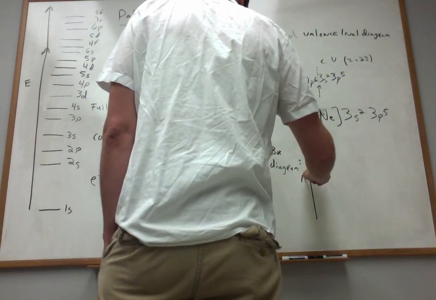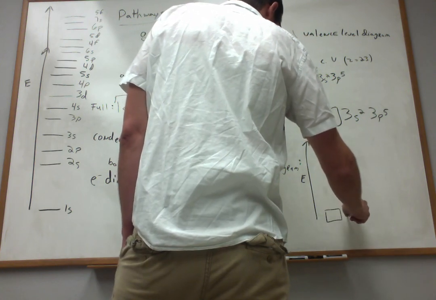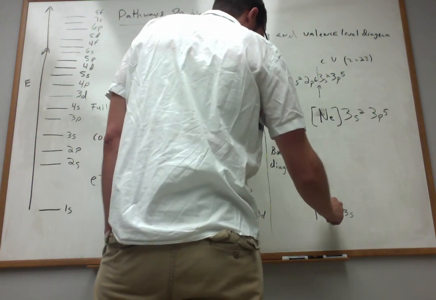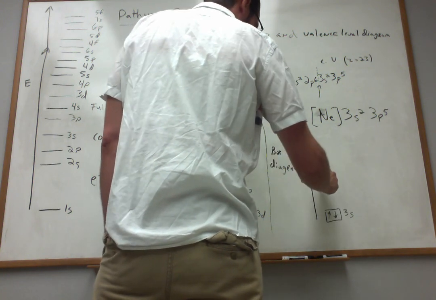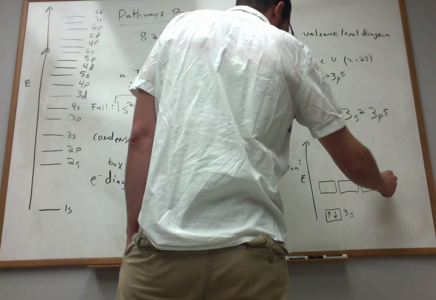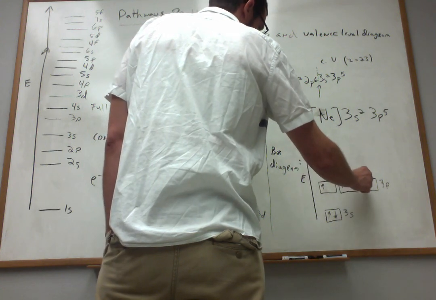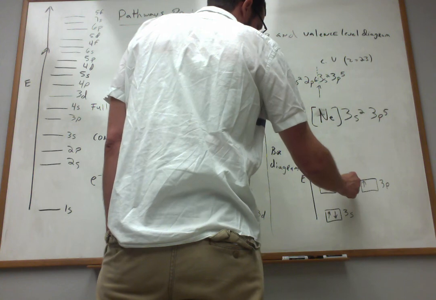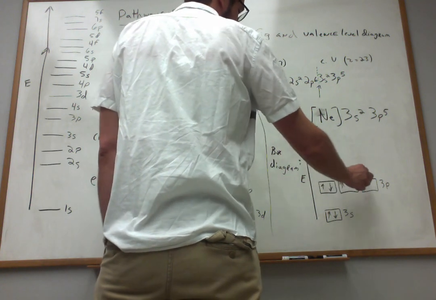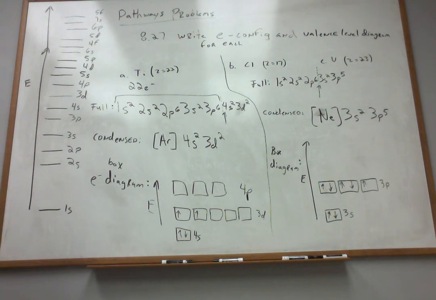For the box diagram, I draw an energy axis and work just with valence electrons. For 3s, I have two electrons — up arrow and down arrow. For 3p, there are three orbitals and I need to fill in five electrons: I place one in each orbital first (1, 2, 3), then pair the remaining two (4, 5). That order is consistent with Hund's rule — do not pair until you need to. That's the box diagram for a neutral chlorine atom.